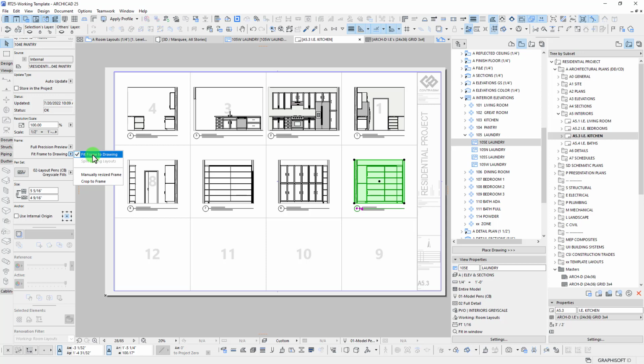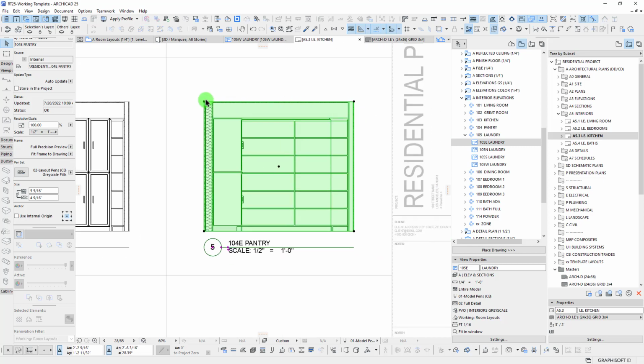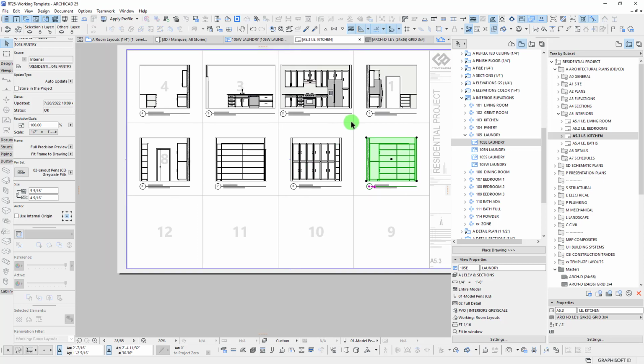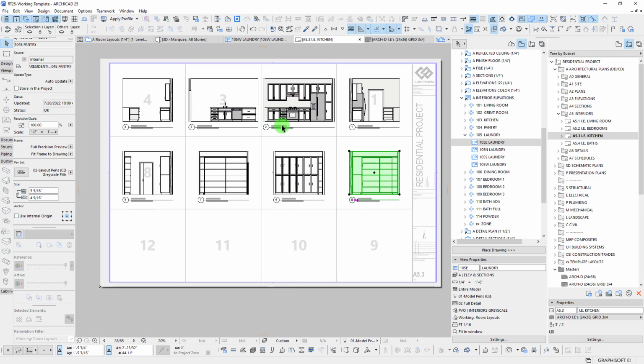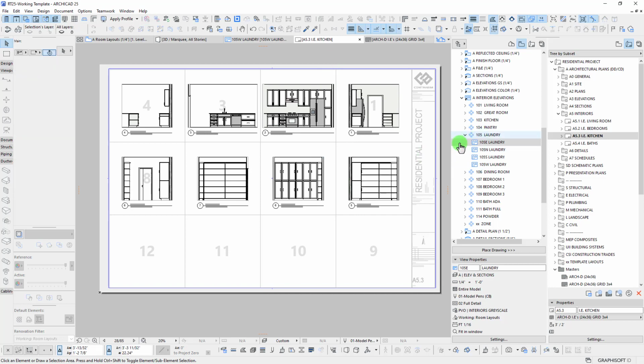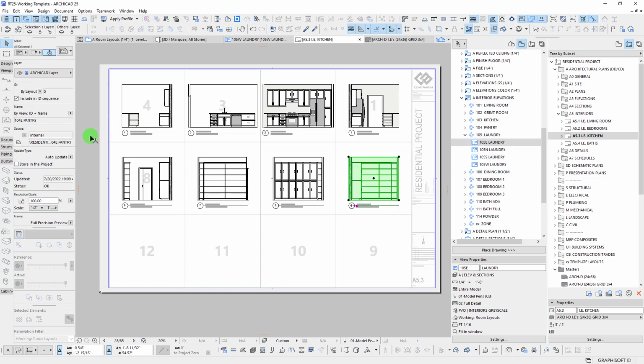This works well when we are fitting the content within the views. If we match those up, where we're both fitting the view to the content and fitting the frame to the drawing, that's a way to keep our boundaries nice and tight on the content being captured within those interior elevations. So that is an important one that I want to note.